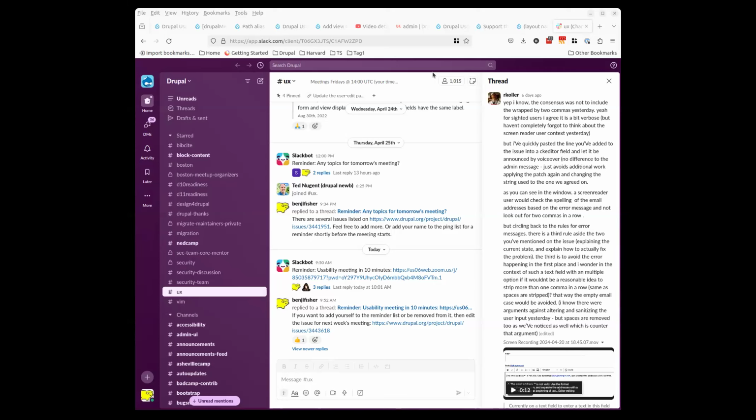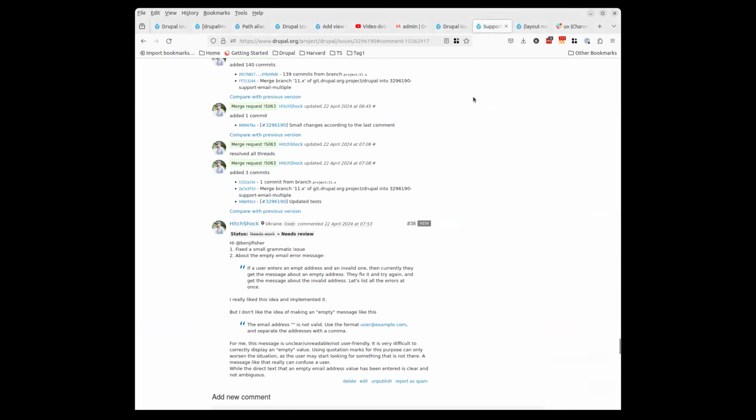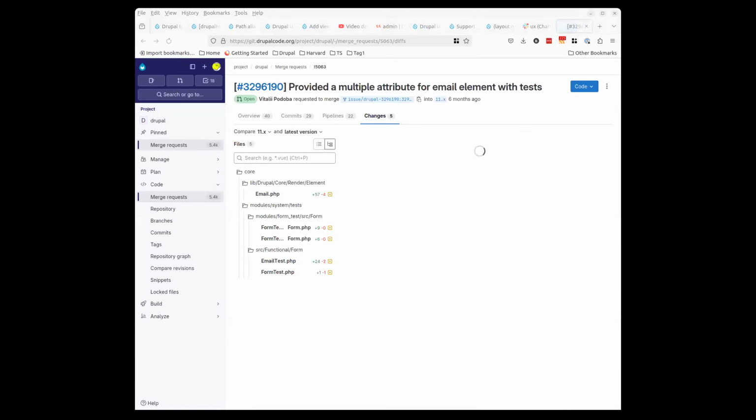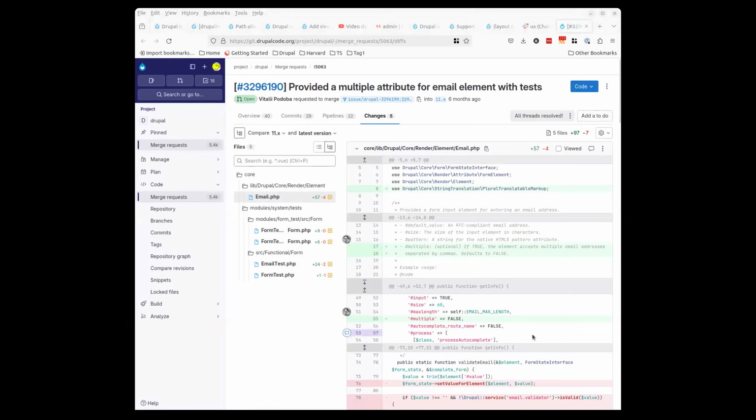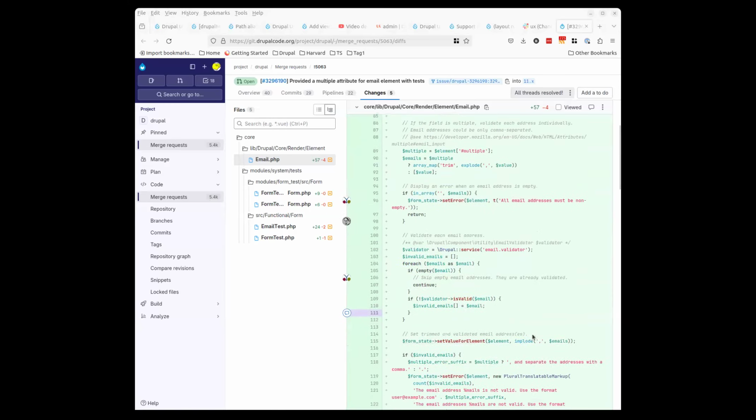I actually made a comment on the MR on this ticket because we can actually eliminate this. There's a code mistake and we can eliminate this whole empty message altogether. I will put this link on it. I don't know if you can see that. So yeah, this whole link can be, because they're taking in the string, they're breaking it apart and exploding it, and then they trim it. They actually create this empty string, but they could just eliminate the entire empty string from it, and then we just don't have this error at all.